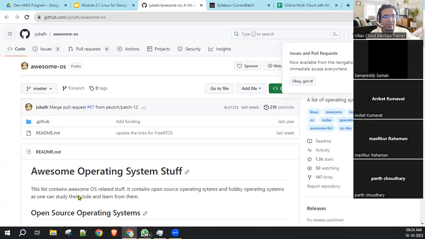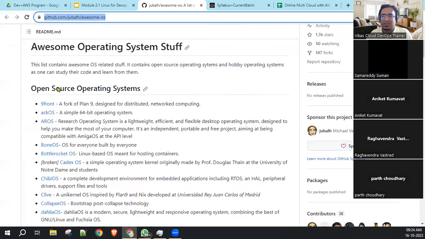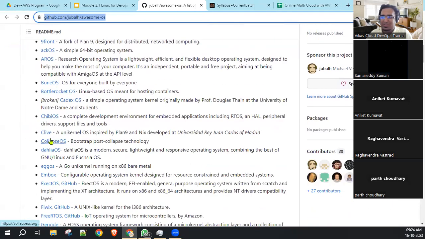Do you know how many operating systems are available in the market? Any number? 10, 20, 15, 100, 1,000, 10,000? You're talking about Linux flavors? Yes, Linux flavors. More than 50. Yes, the code of all these operating systems is available here: 9front, Echo OS, Bron OS, C Drive OS.